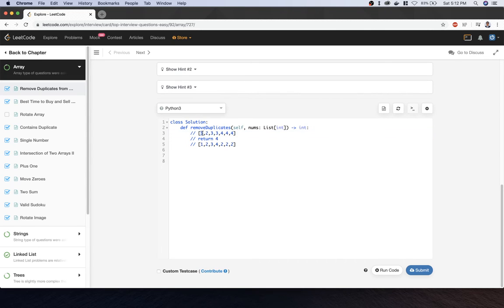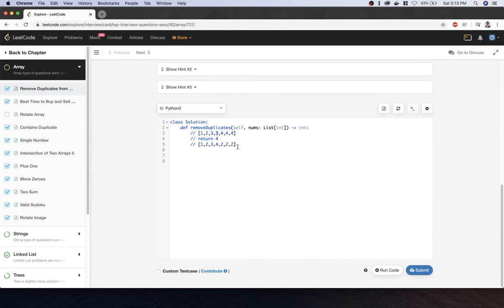So in this case, we have 1. It's not a duplicate because this is the first item, so we don't even have a chance to see duplicates yet. Then we have 2, also not a duplicate. 3, okay, we assume it's not a duplicate because we just came from a non-duplicate, so this couldn't have been a duplicate. And we couldn't have seen 3 somewhere earlier than that because this is sorted. So obviously, if we had already seen a 3 before, it would have been immediately to the left of this 3, but it's not there. Okay, so now we say, okay, we've seen 3. Now we get to this 3.